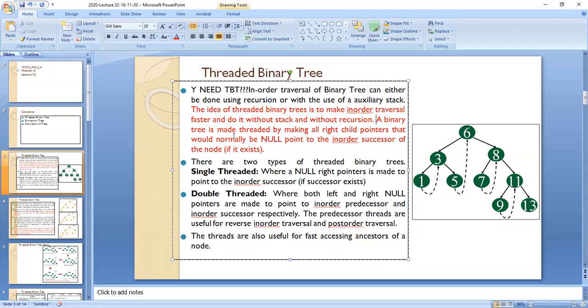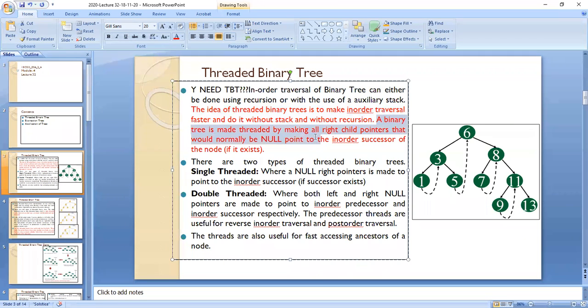A binary tree is made threaded by making all right child pointers that would be null point to the in-order successor of the node. That is the definition of the threaded binary tree.